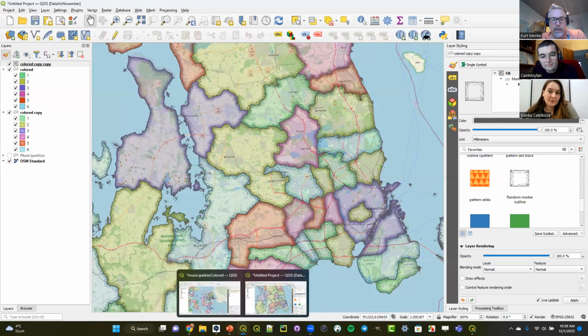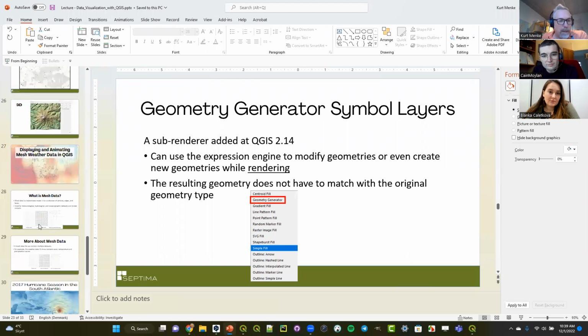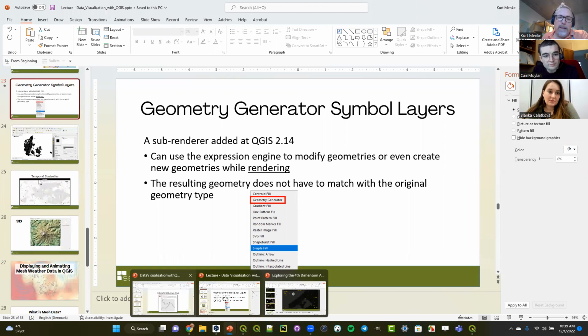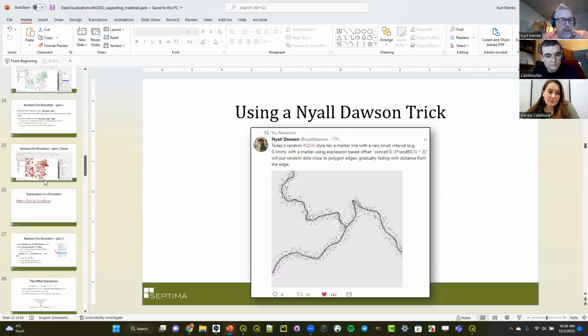And next we're going to switch gears into geometry generators, which are really one of the more exciting ways of symbolizing data in QGIS. Let me find the start of this section.